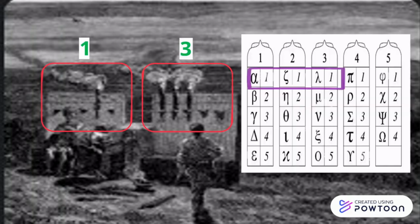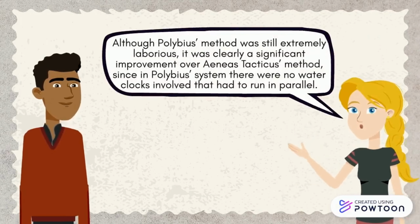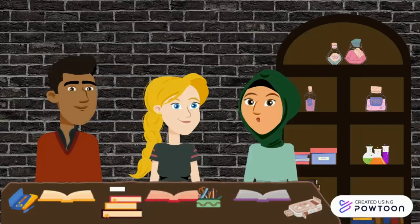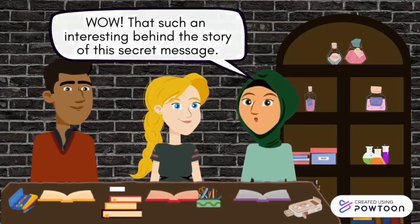Thus, Polybius described how to take 5 tablets and 2 sets of 5 torches. The sender of the message would raise the first set of torches on the left side, indicating which tablet was to be consulted. Then he would raise the second set of torches on the right side to indicate what letter on the tablet the receiver should write down. Even though Polybius' method was still extremely laborious because it still used torches, it was clearly a significant improvement over Tacticus' method. Wow, that's such an interesting story behind this secret message.